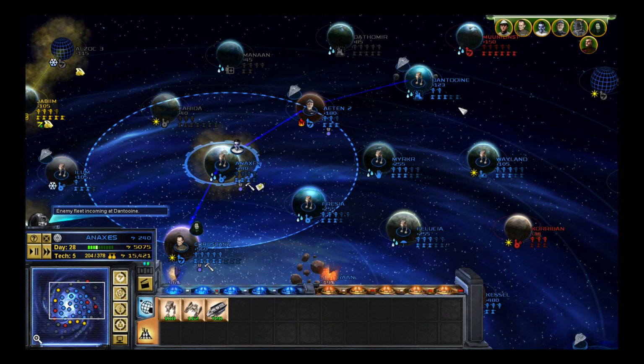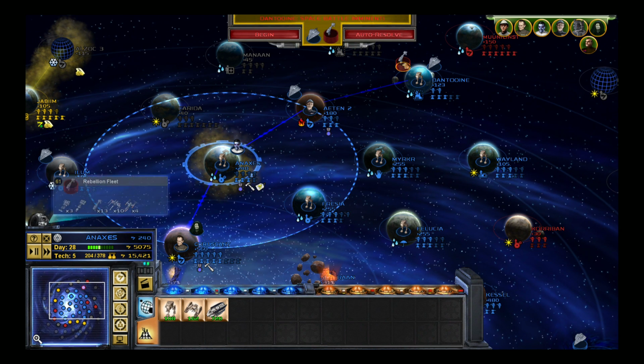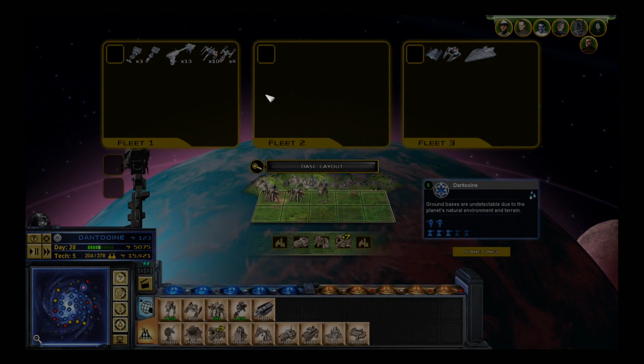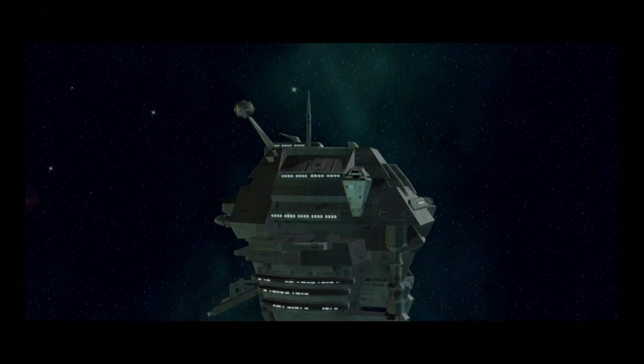Dantooine. This is going to be a land battle. Hello. So, I do have an Acclamator. I've also got, oh yes, a Broadside cruiser in orbit. They've got 14 fighters, 10 X-Wings, 4 Y-Wings. I will be amazed if they all make it out. Or, I'll be surprised if none of them make it out, I should say.